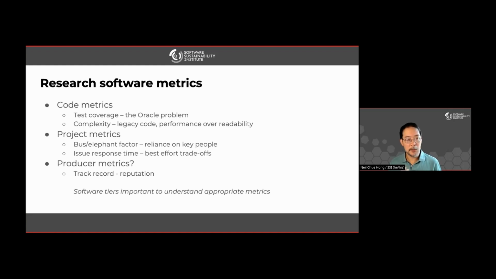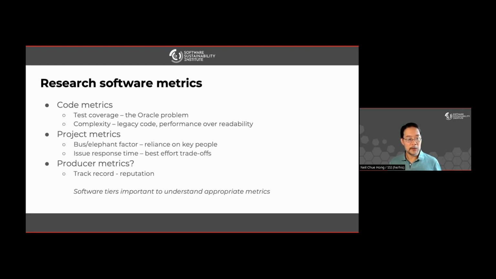You'll see terms like static analysis and dynamic analysis, and each of these refers to a different way of potentially measuring the quality of software. So one way that a lot of software is measured is using code metrics. These are things that look at, for instance, statistics around the complexity of the code. So how large are your different functions in comparison to the overall size of the code?